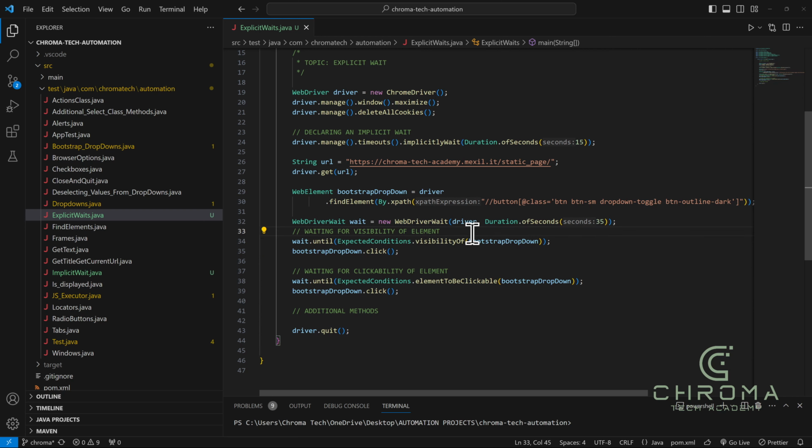Now there's one thing you need to understand about waits. While these waits sound nice and convenient, in a lot of cases, they can be very unreliable. It's just because of how Selenium works, or the architecture of Selenium, which we'll talk about in later videos. However, that doesn't mean you should not use them. You should definitely always try to use the Selenium waits first before using some sort of hard sleep. So keep that in mind.